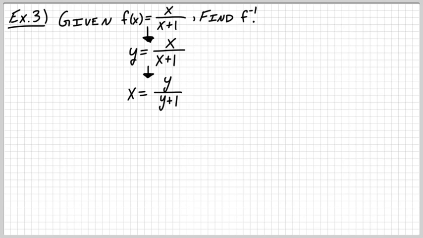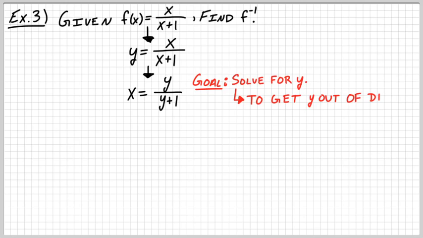It gets a little weird because we have a y in the numerator and a quantity y plus 1 in the denominator. No, those y's do not cancel. That is not a thing. You cannot cancel these y's. Don't even think about it. That's not a thing. So how do you go forward from here? Well, we really want to get this y plus 1 out of the denominator. So that's really our goal at this point. So we're going to solve for y by getting that y out of the denominator.